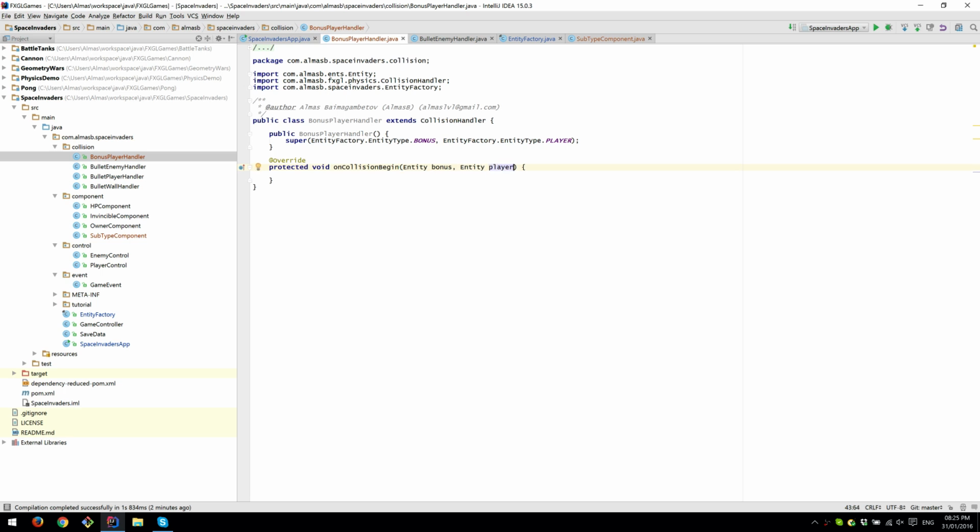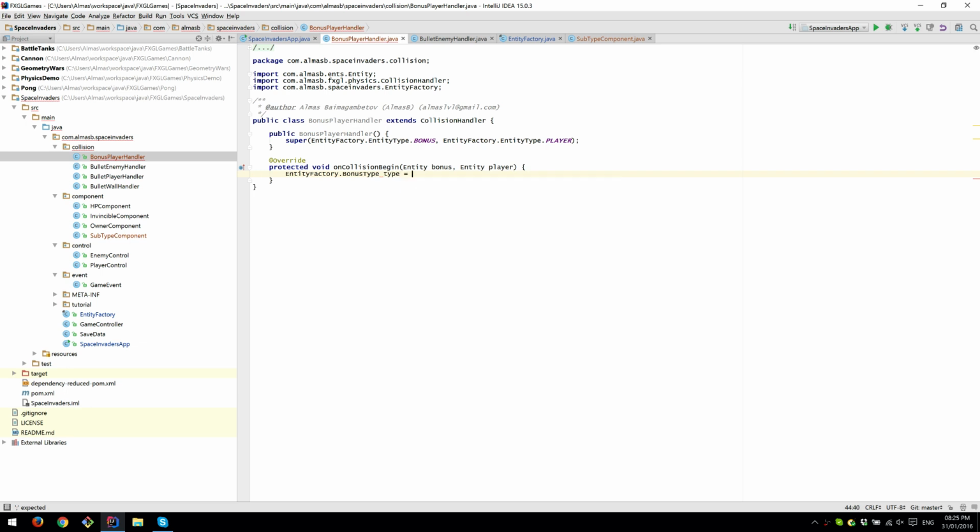So the order of parameters in that method is defined by the order of types that you pass in when constructing the handler. Bonus. Now, basically this is where they collided. We need to check the bonus type.